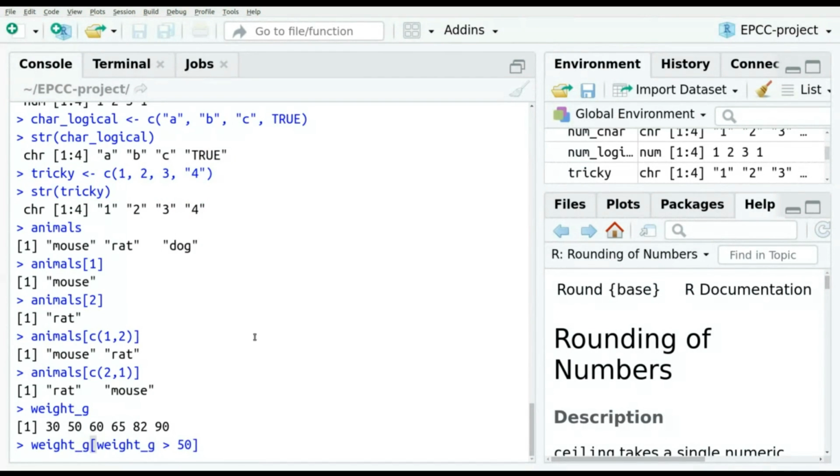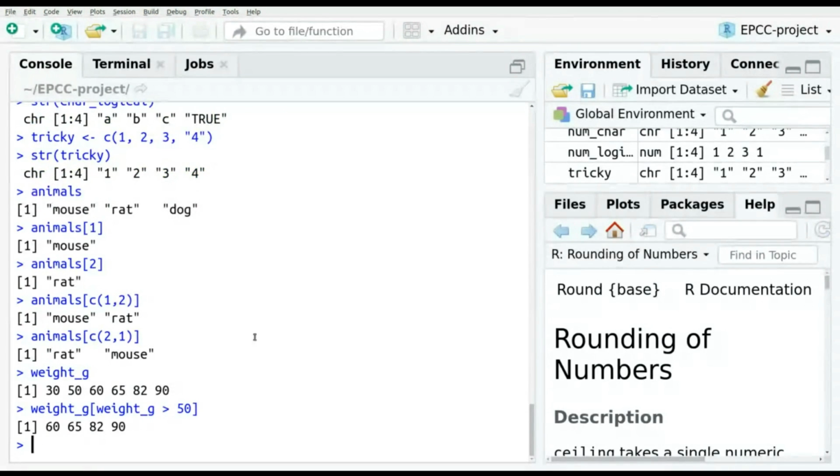If you type that, you get the elements that are greater than 50, which in this case are 4 elements.